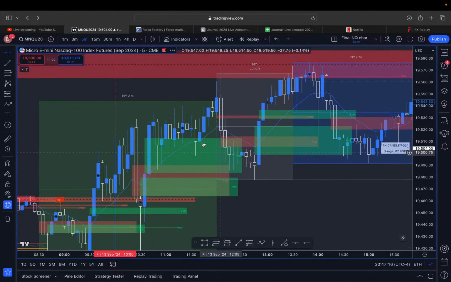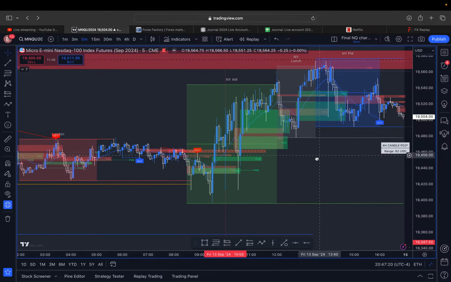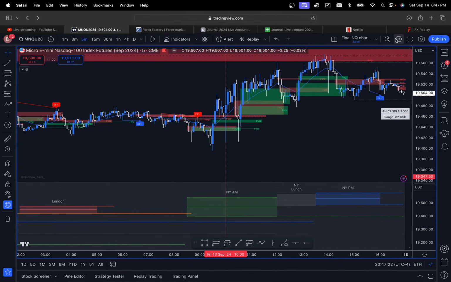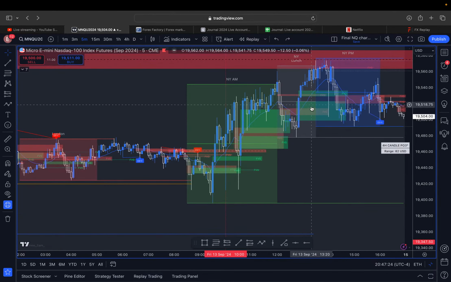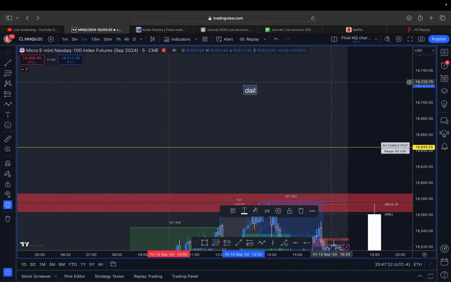But this is all you need. Fair value gaps, liquidity, best liquidity. Oh yeah, let's talk about that actually before we get off the charts for today. The best liquidity points are daily highs and lows, which I personally don't trade because it doesn't hit them every day. I like to hit things that happen almost every day. I like to trade every day. So that's also something you have to do for your trading strategy.